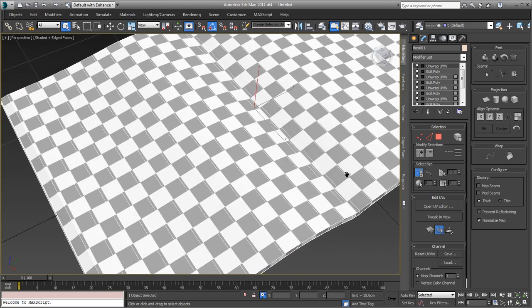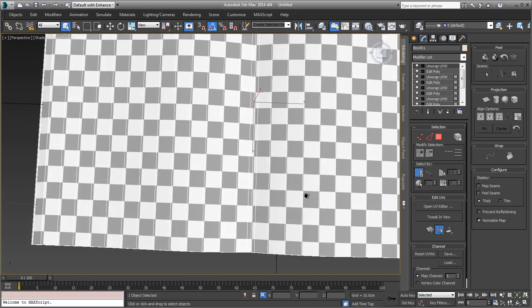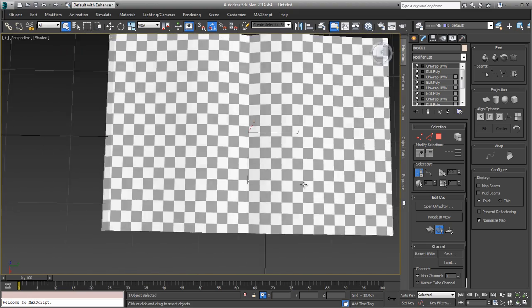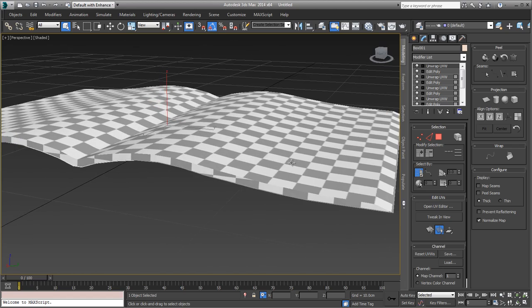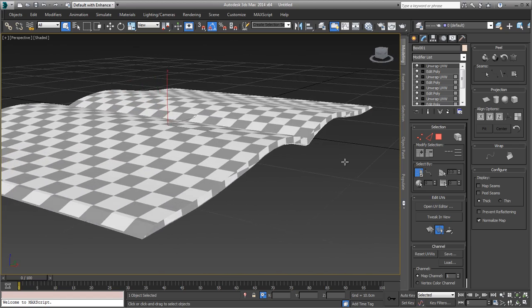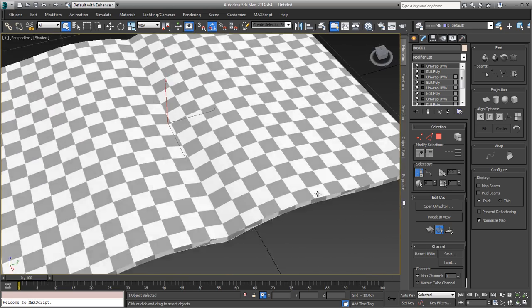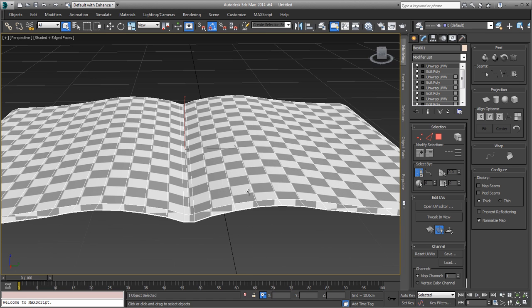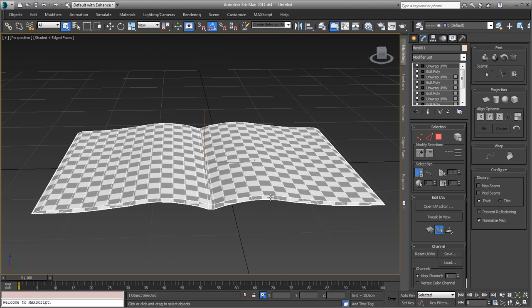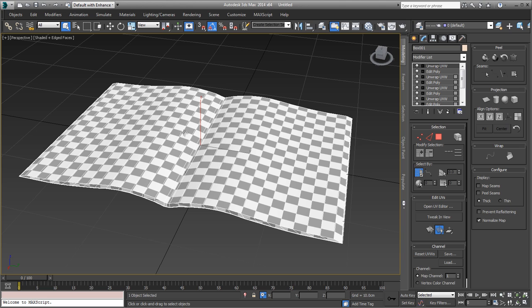A good habit is also to visually check the texture before exporting it. So now, everything seems perfectly fine here. Great. So now all you have to do is export this as an OBJ, and we'll be importing it in Photoshop in our next tutorial.